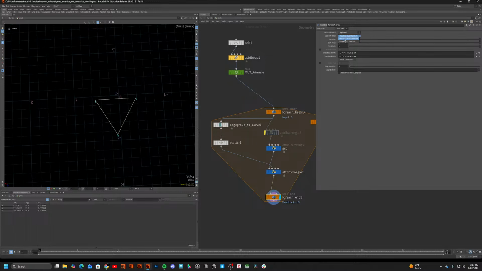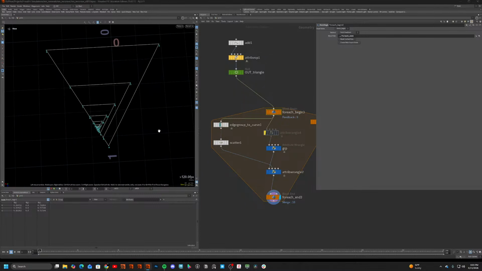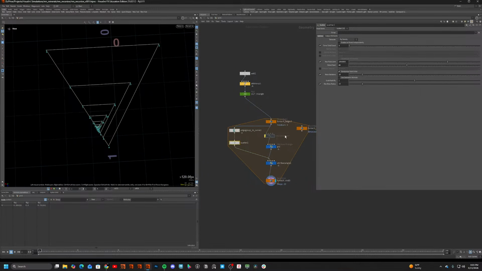I can, yeah, like this, like I was doing, I think. But if I change the scatter seed based on the iteration, what do I get?